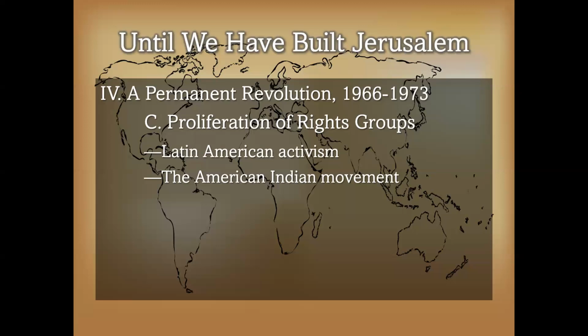The militant activism of the African American movement spread to other groups like Native Americans, who also labor to this day under really high unemployment rates and high rates of poverty. They begin forming their own institutions. I'll give you one example. One is, in 1960, the National Indian Youth Council. Another one is the American Indian Movement, which attracted a lot of attention. Again, copying African American activism, they embraced the concept of Red Power. They began in the late 60s staging protests to draw attention to Indian concerns.